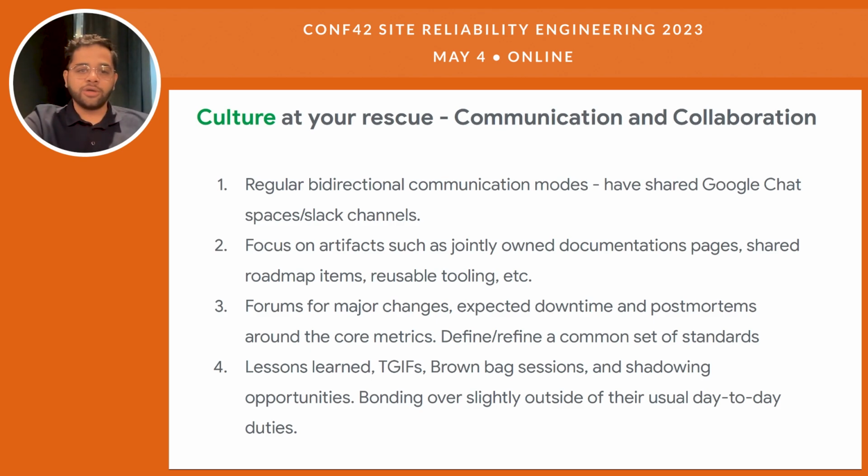Secondly, you should be having joint artifacts, so where documentation pages are not silos or islands where people develop their own things. As opposed to that, it should be jointly owned documentation pages. This also applies to roadmap items where all the teams plan together a lot of items which would actually address future issues as well. Every environment is always dynamic, and you have changes of some nature all the time. So roadmap items are definitely one of the important ones.